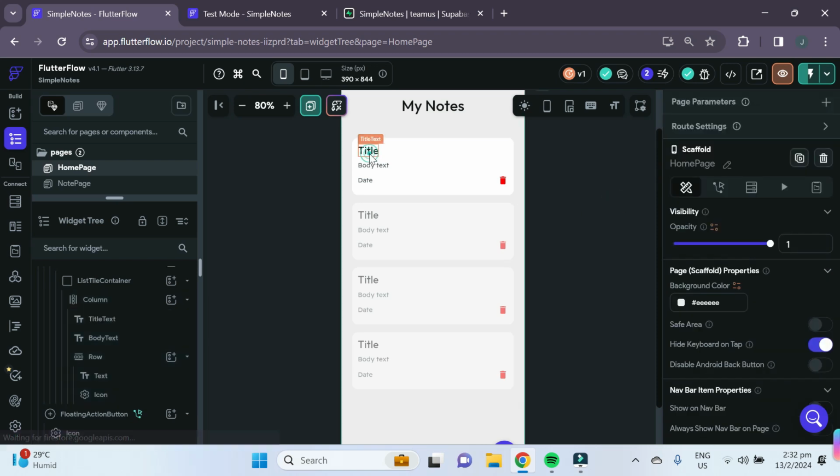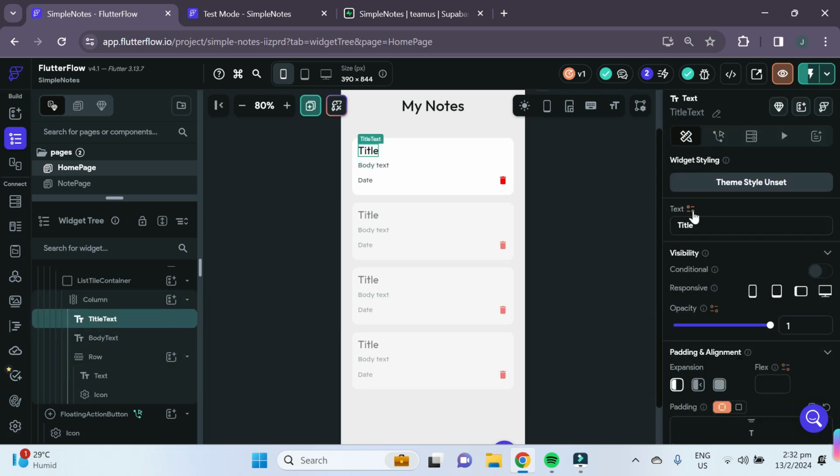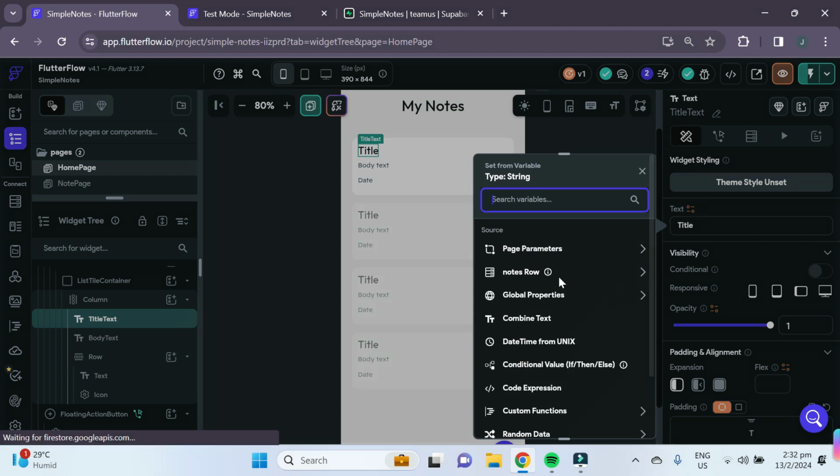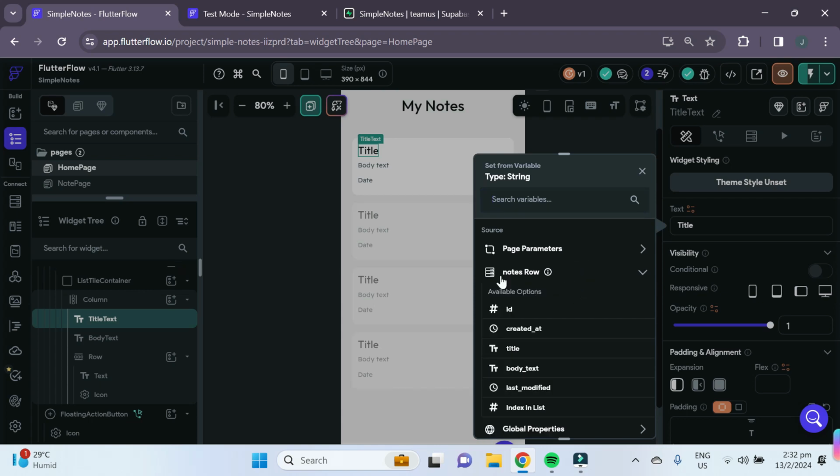So what we have to do is click on the title text and click on this orange icon, and now we can see there's this new option for us to select the notes row, which is from our list view query that we have set up just now. We can click on the notes row, and there are some other options. We have the title column and body text, which is exactly what we want.